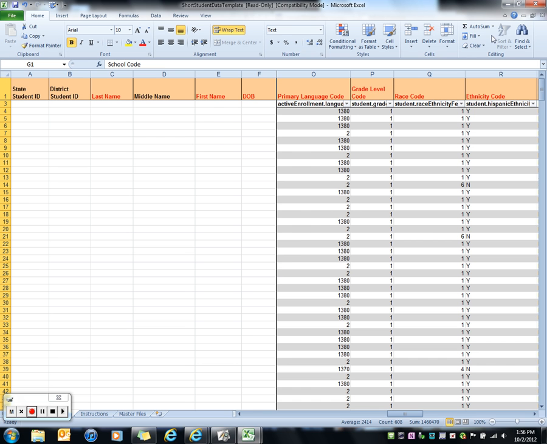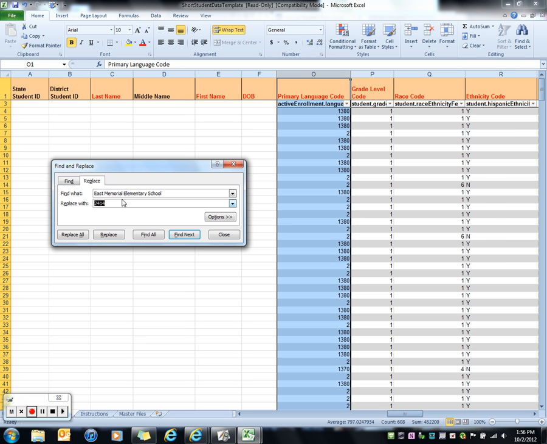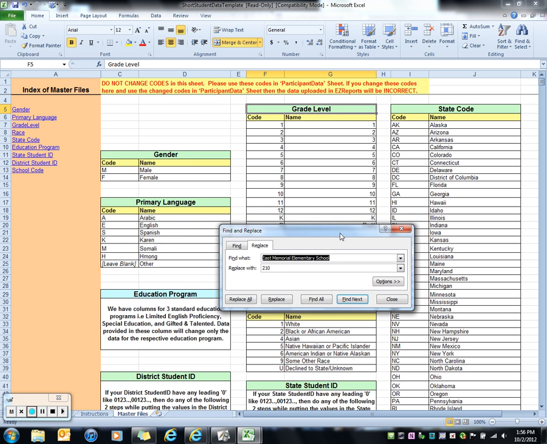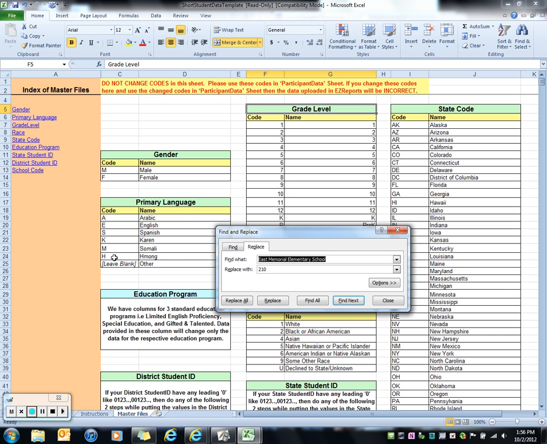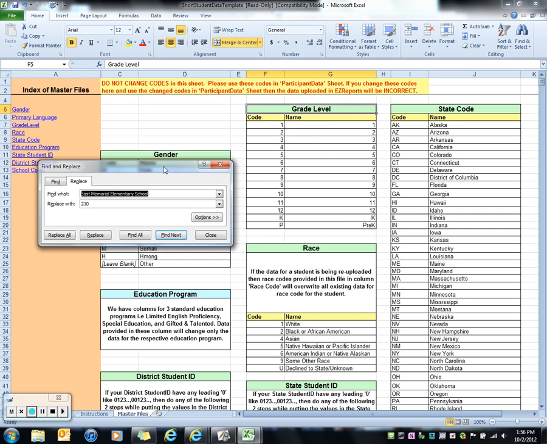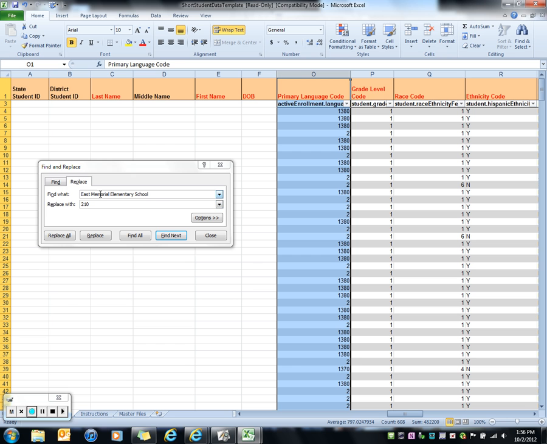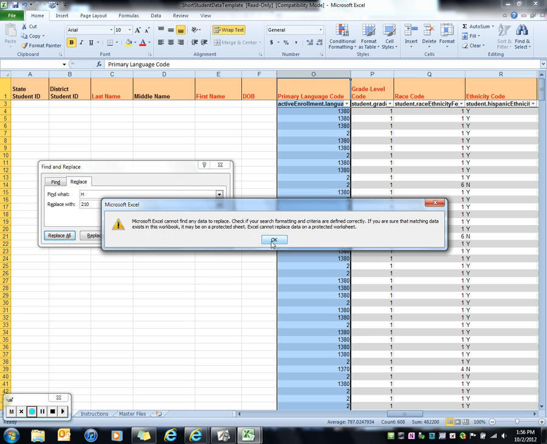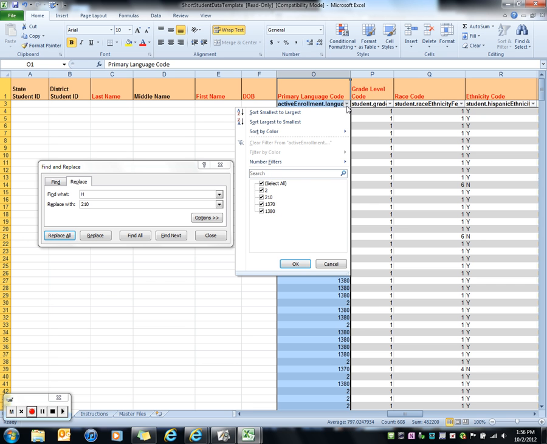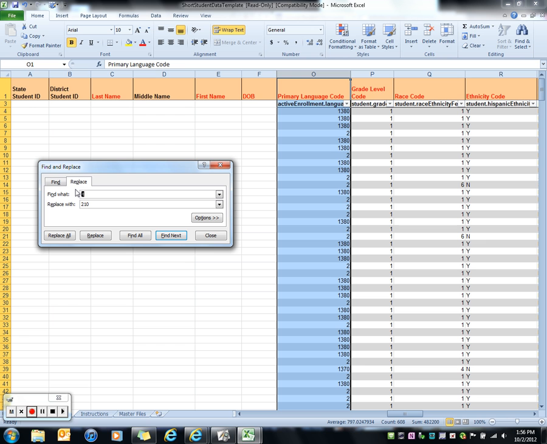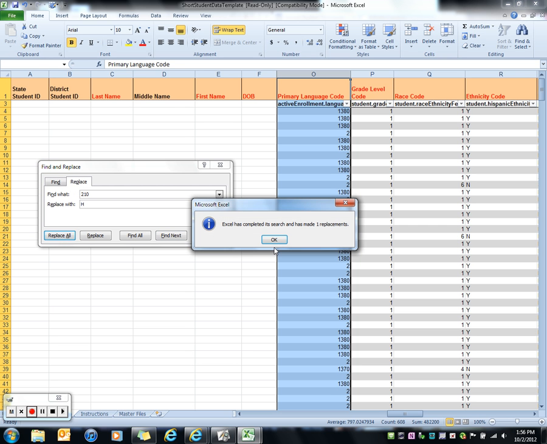So I'm going to select the whole thing once again and do a find and replace. I want to replace all of our 210s with... and see, this is where it won't give me an option for Burmese. So I can either pick Hmong or I can go back to Arabic if I'm not sure. So we're going to replace 210s with Hmong. Replace all. It tells us we didn't have any. Oh, whoops, sorry, I flipped that backwards. We want to replace 210 with Hmong. Now let's try that again. So I made one replacement.